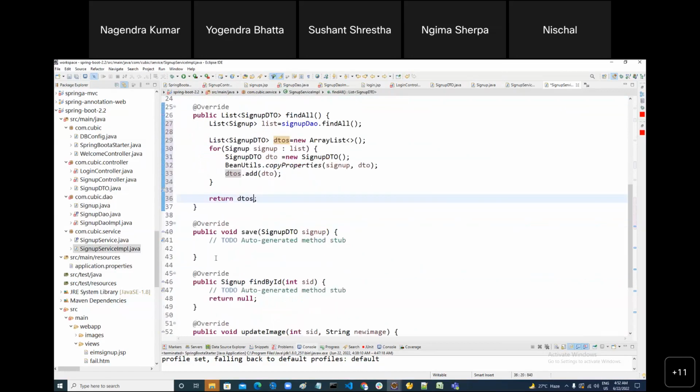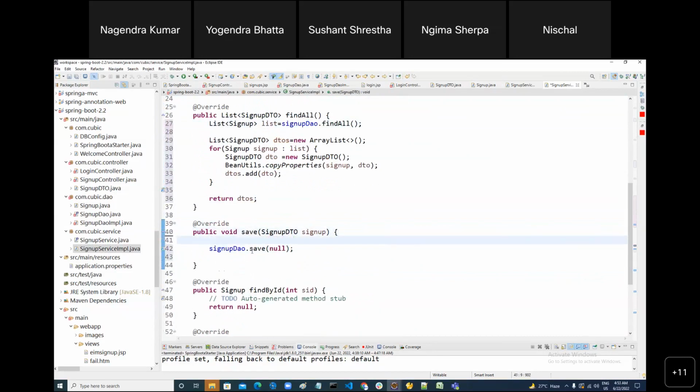Make sense? Similarly, you can call the save method. But what kind of object does the sign up save method take? It takes a sign up object.